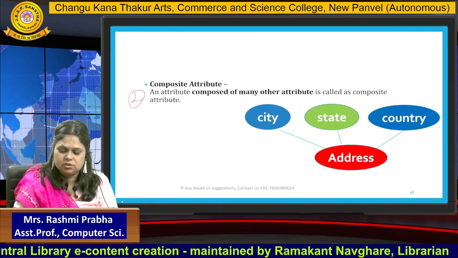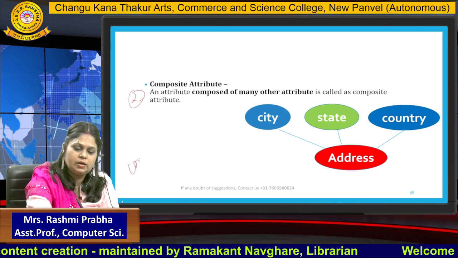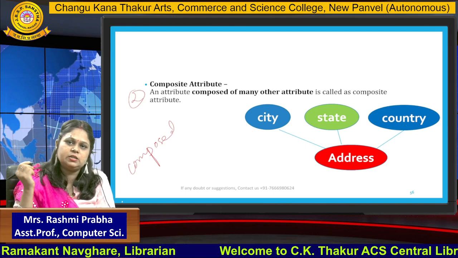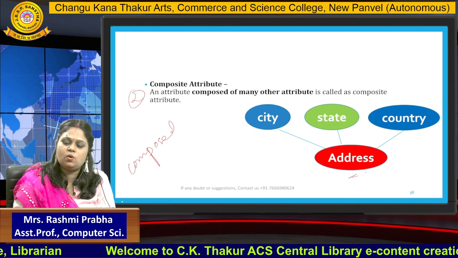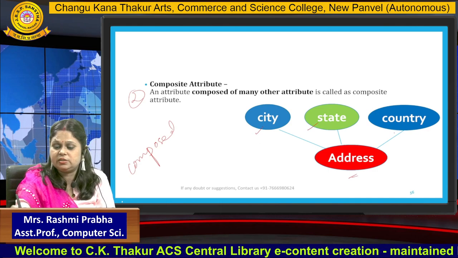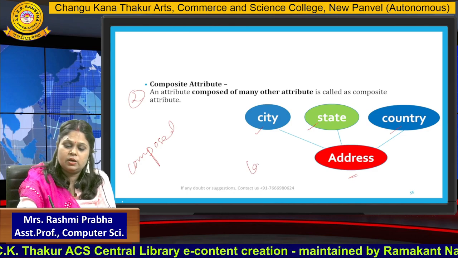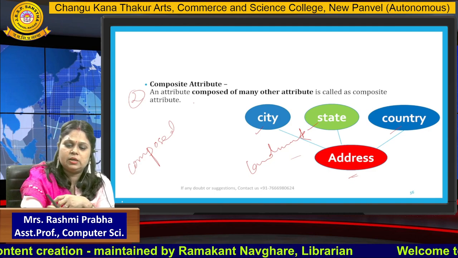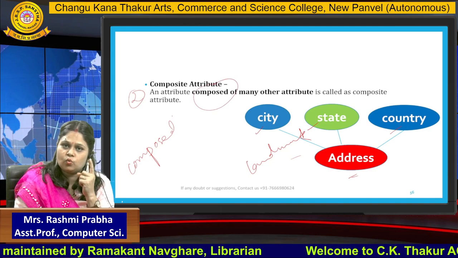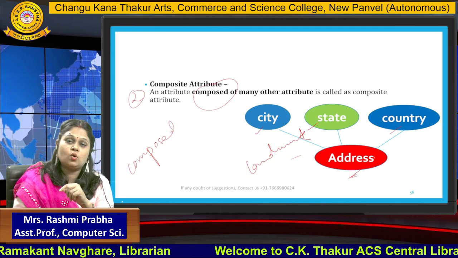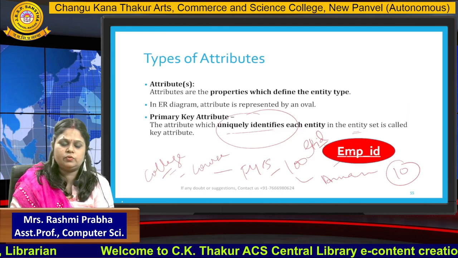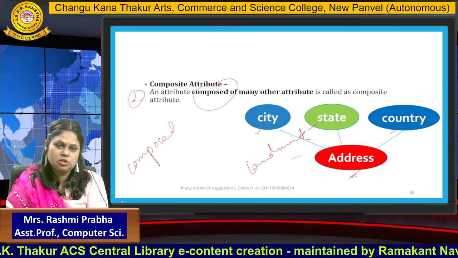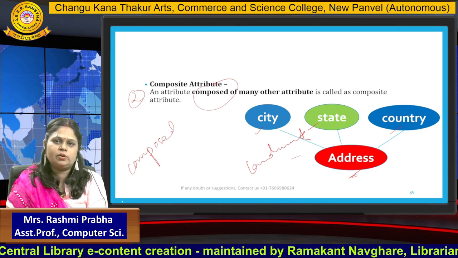The next different type of attribute is composite. The word itself implies it is composed of multiple parts — like ingredients in medicine. For example, when I say 'address,' it includes postal address, city, state, country, landmark, street, and so on. All this information is collectively known as a composite attribute because many different attributes are combined to form one common attribute called 'address.' This is a common exam topic — what are the different types of attributes?